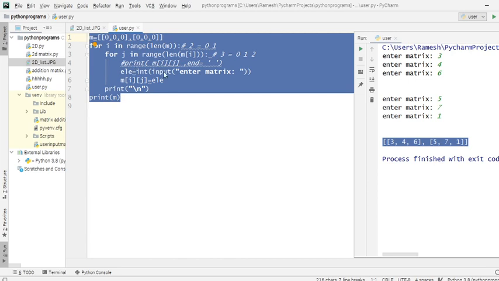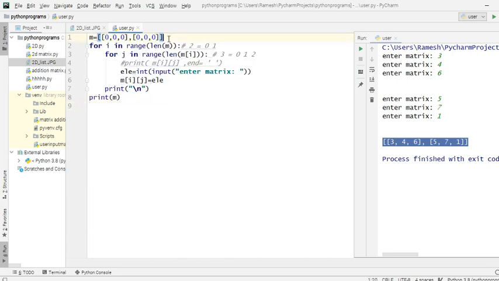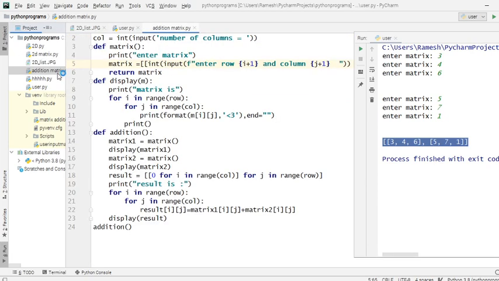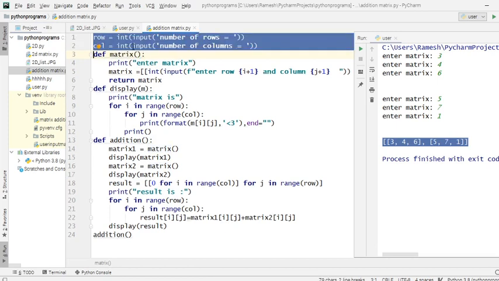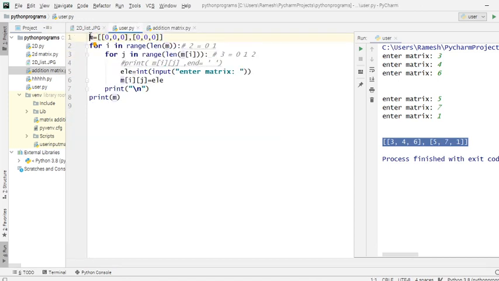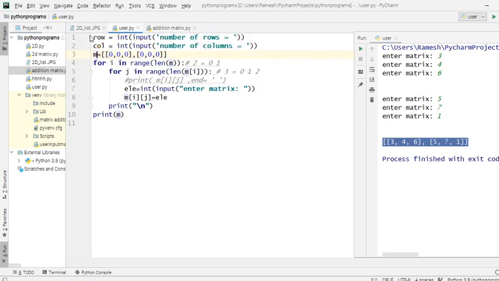Okay, so what if you want to take any kind of matrix? For this, we will add that code. We are copying and pasting just to save time. Here we will ask the user how many rows and columns they want. Now we will not require this syntax because it can be any matrix.